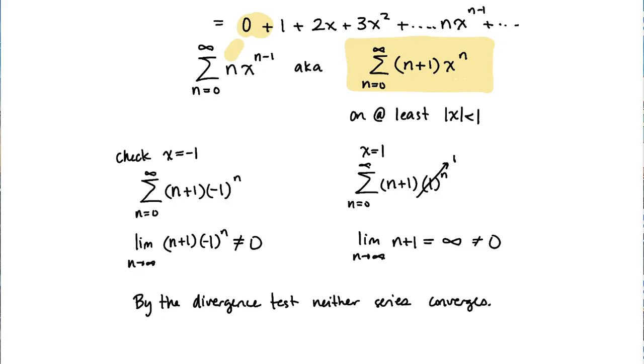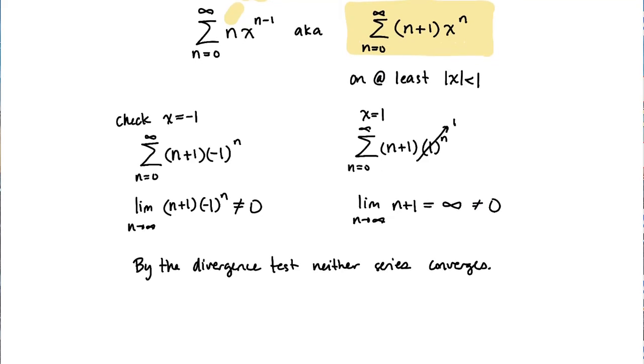Sometimes people would look at the first series, the n plus 1 times negative 1 to the n, and say, oh, by the alternating series test, this is divergent. That's another argument. It's just another way of looking at it. So either way, that's fine. Okay, so for our final answer, f prime of x is equal to the series representation, and you want to make sure that you tell someone the series representation as well as the interval on which that series equality holds true. So on the interval negative 1 to 1.